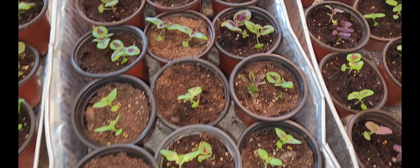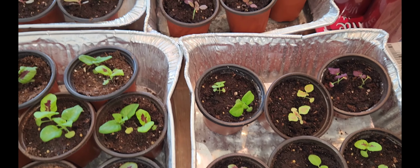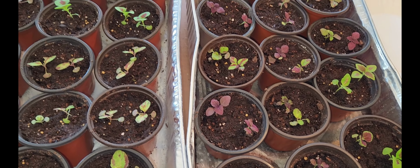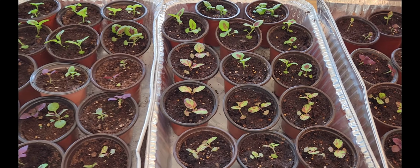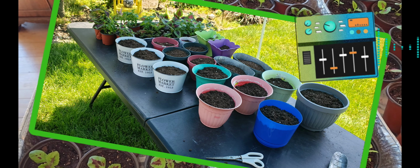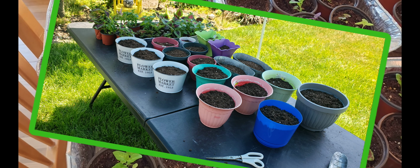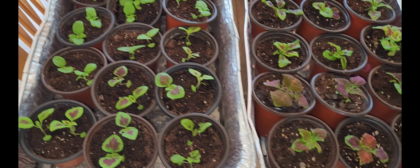I enjoy the anticipation of getting outside and separating these again, creating hanging baskets, creating pots. I have some pots over there. I have a whole bunch of pots in my greenhouse outside. I enjoy sitting outside, putting some music on, relaxing under my awning, creating the pots, and watching them grow, and then eventually selling them at the farmer's market.